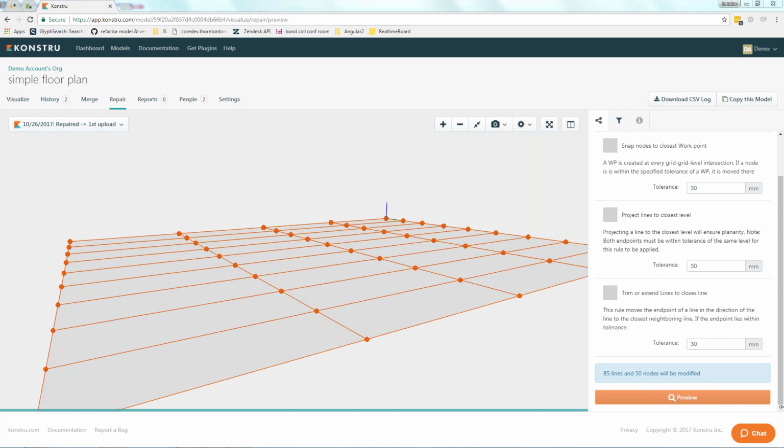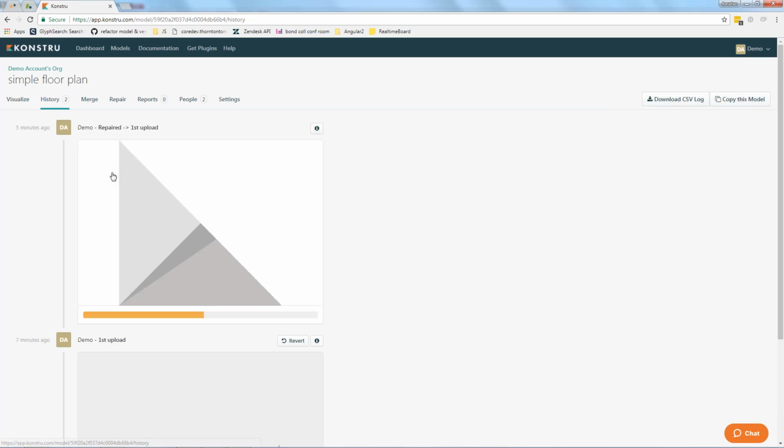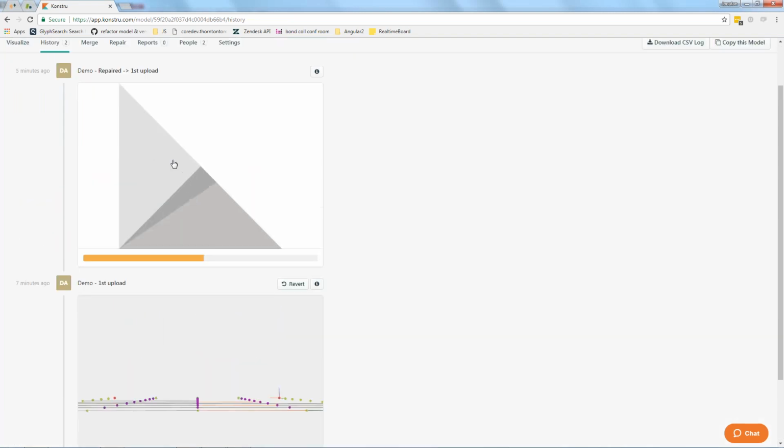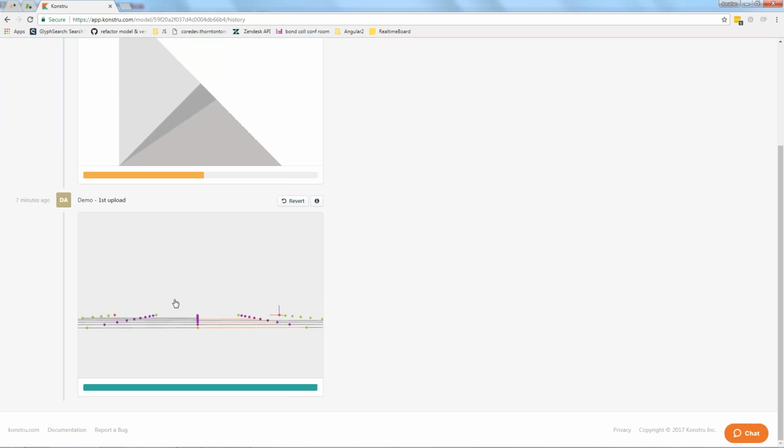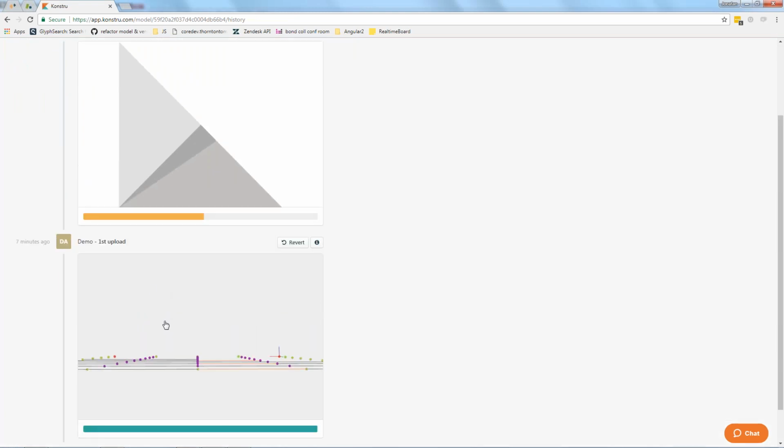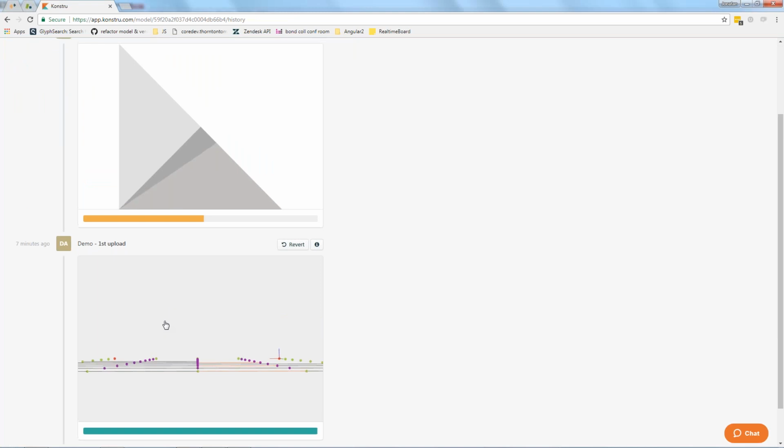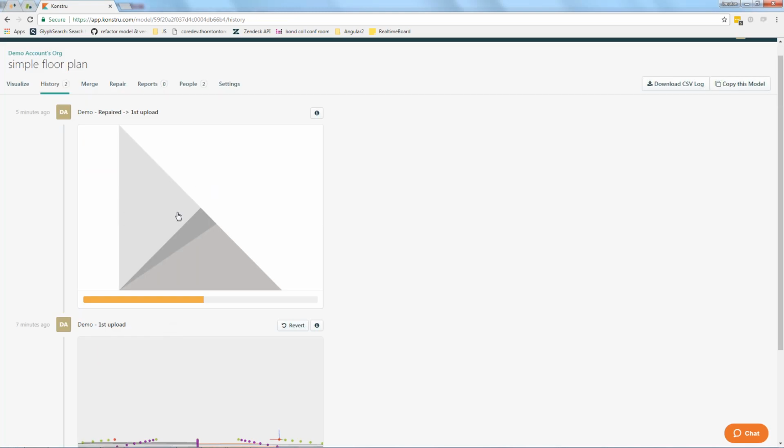I would say this is one of the main reasons why we developed Konstru this way: every time we make a change, such as an automated repair, it actually creates a new version. So if this was our model coming from Revit, and we were happy with the Revit model as it was for documentation purposes, but not for analysis purposes, we now have a second version.